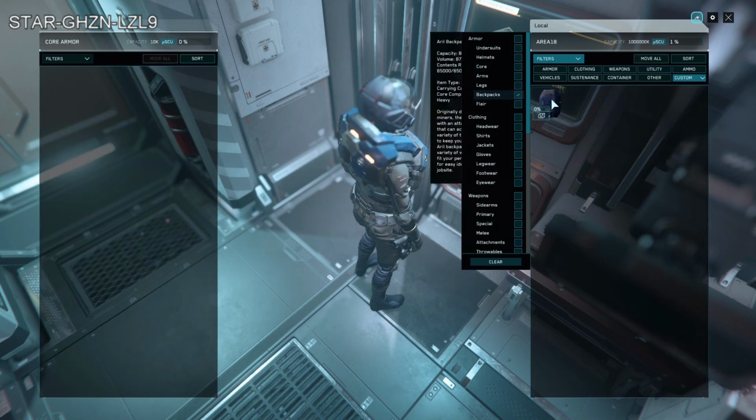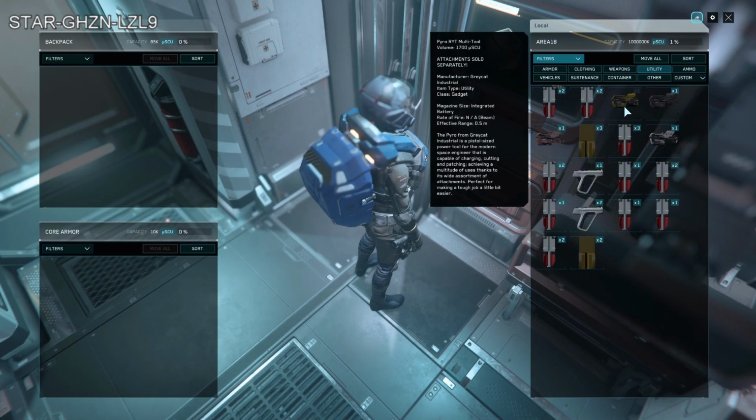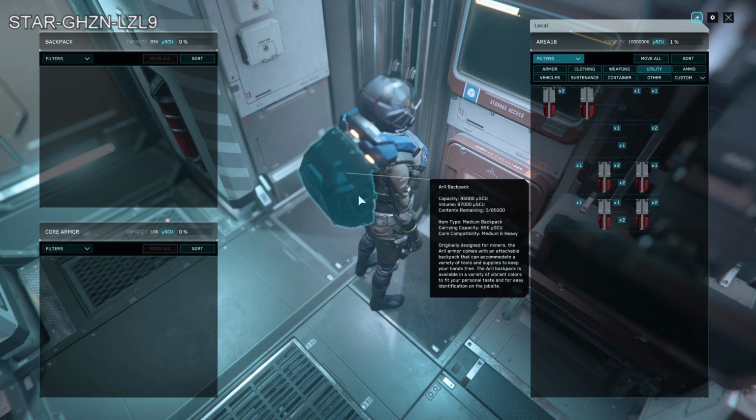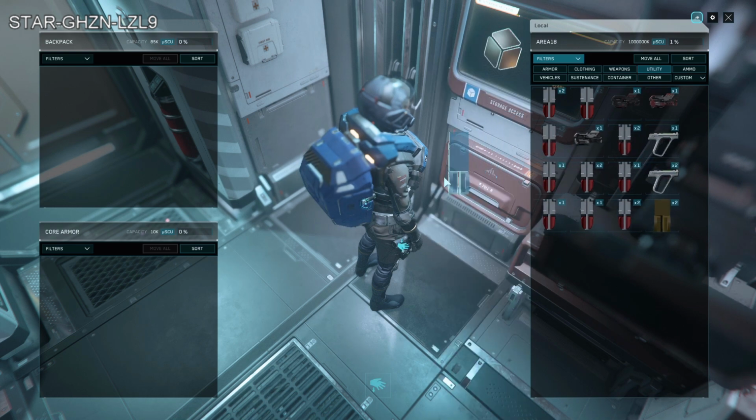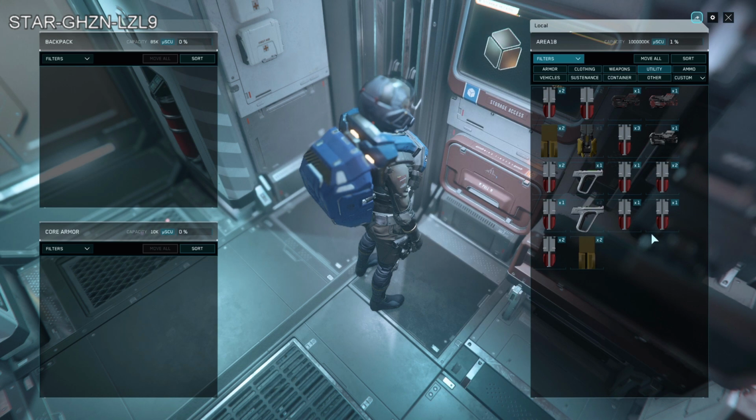Backpack. Good enough. Now I can do some looting a little bit easier. That should be the first thing you do, is get yourself a backpack. Get yourself a multi-tool if possible. Make sure you got a tractor beam on there.